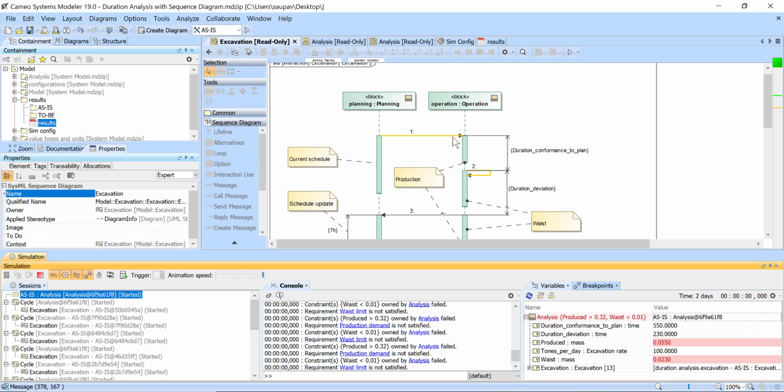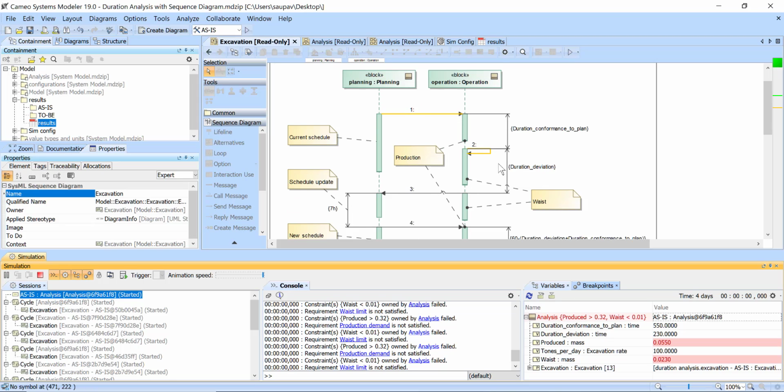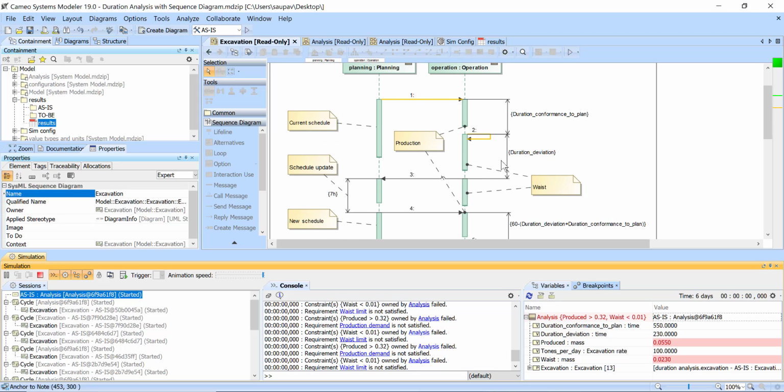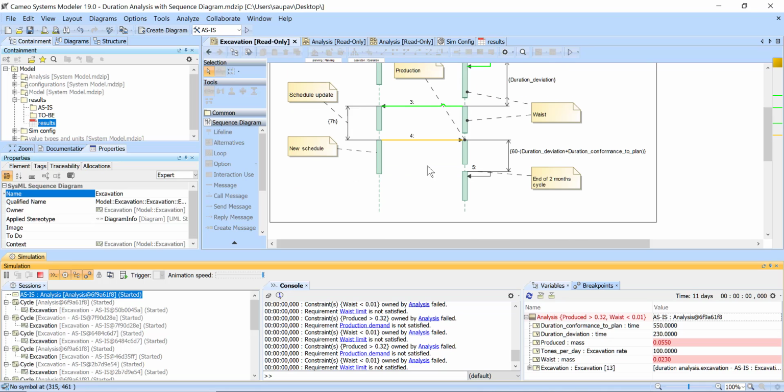And we see that there are some delays. It takes some time. So those properties were generated, randomized, and we go here, here, here, and now the rest of that is till end of the month, 2 months. And we see the time is ticking here. So we can see that actually the whole cycle takes 60 days.